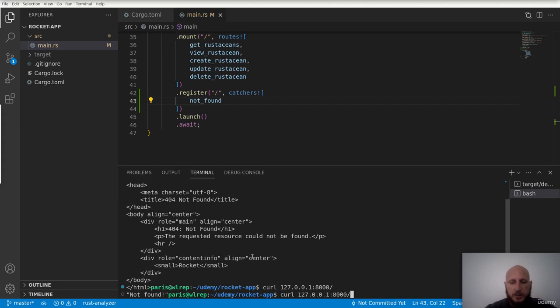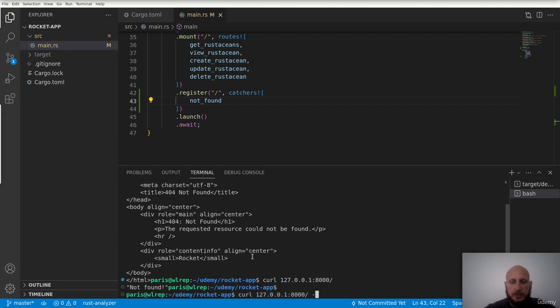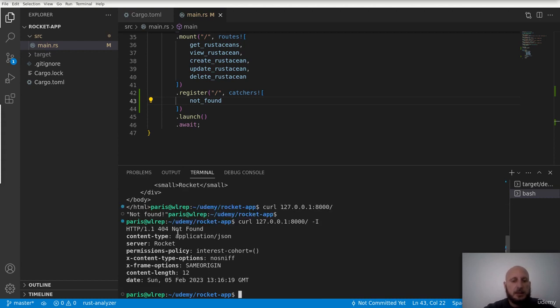Let's also make sure that we have it in the proper content type. So if I use the -i argument, we will see, there we go, we have the right content type here. So our error page is now properly application/json. We have the right status code and we have a nice JSON string as a message, making it very easy for the consumers now to properly detect errors and parse them.